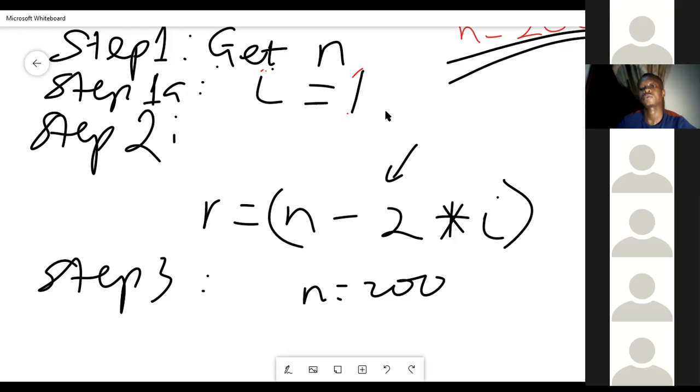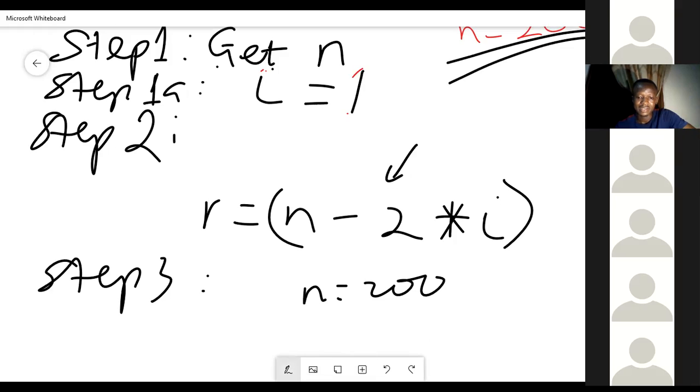So can you give it a go? Multiply 2 by a certain number. It will give you a certain number, then you subtract it from 200. It should give you 0 or 1. And what is that number? 100. Yes, it's 100.